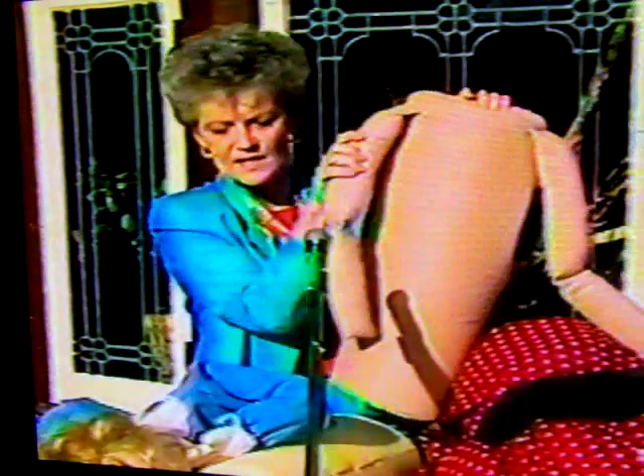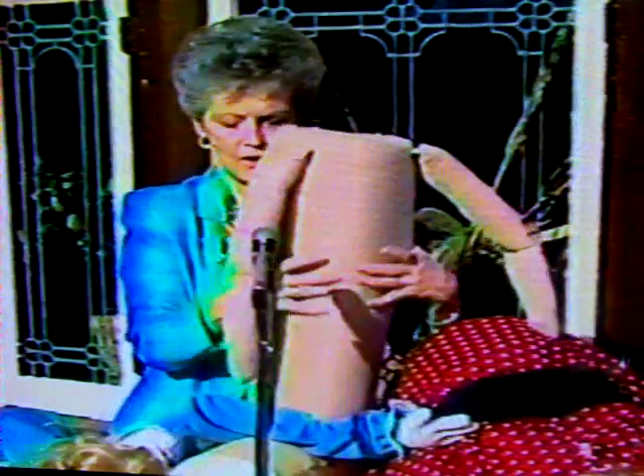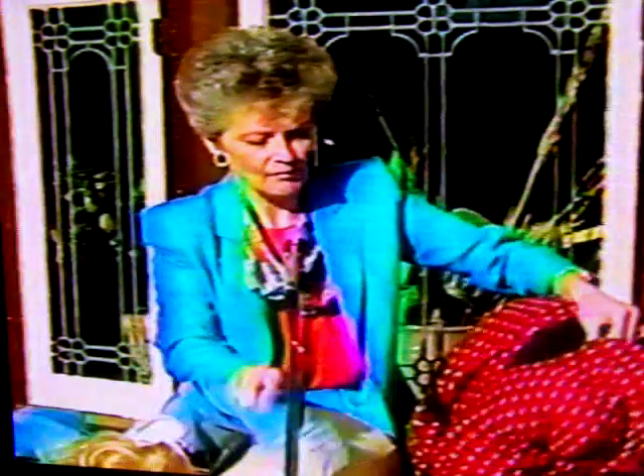I've got arms on this one, but in her case she already had long enough arms that we didn't need these, so ignore these arms that are sticking out. They don't have hands on because I pin or sew the hands on later. I pulled her all the way down over the top, then safety-pin or sew her over this body. Then I added legs. There are two different sizes of legs — for the adult puppets there's this size. Let's go to the workroom right now and see how we made these legs.